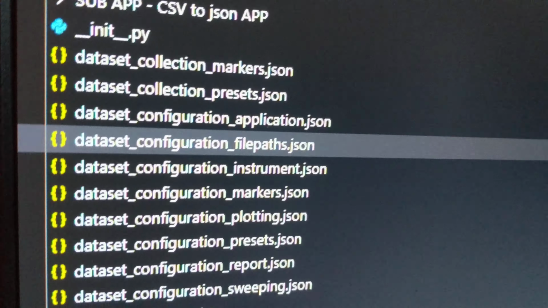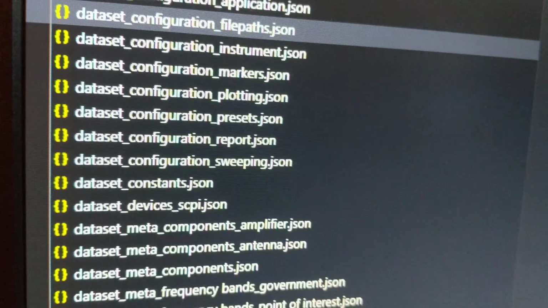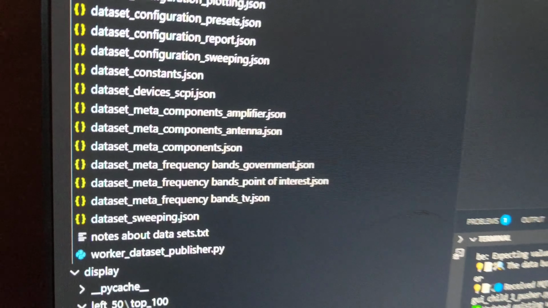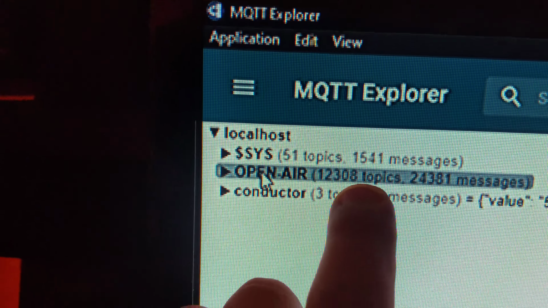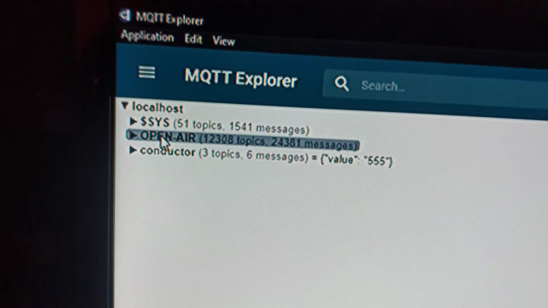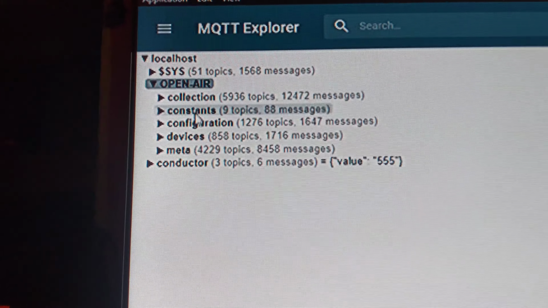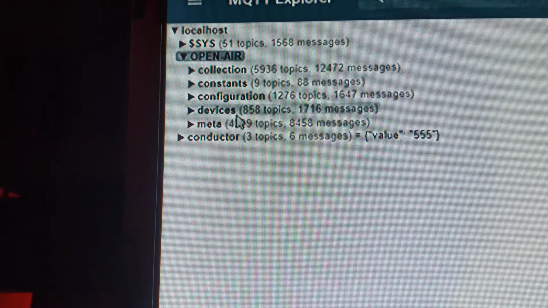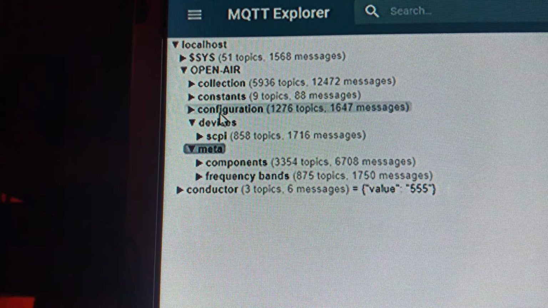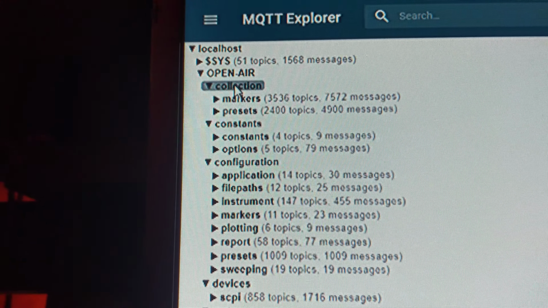And what I did was I created all these data sets based on my previous experiments. So I have 12,308 topics in MQTT. And once you get into it, it's like massive. Your collections, constants, configurations, devices, meta, constants, collections.